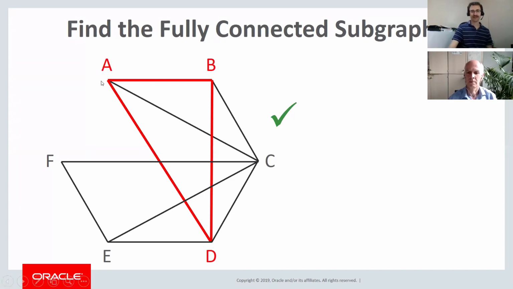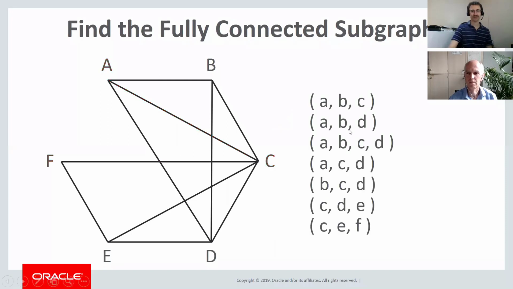If we look at another little group here, say A, C, and F, this is not a fully connected subgraph. There is a path between them. We can get from A to F going via C, but there is no edge back from F to A, so it's not fully connected. So we wanted to split this graph up into all its fully connected subgraphs, all the subcomponents within it, which gives a list that looks a little bit like this.